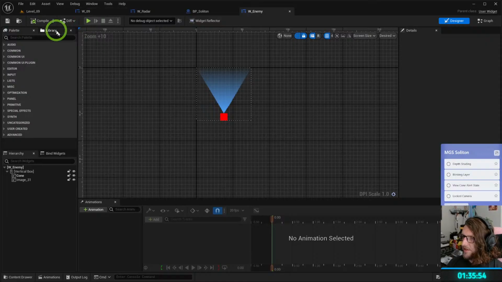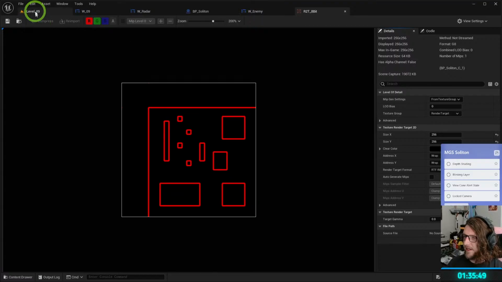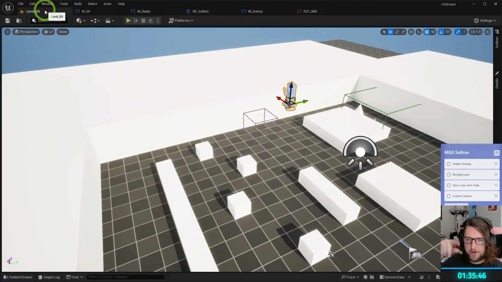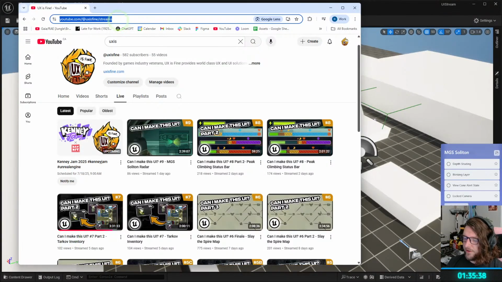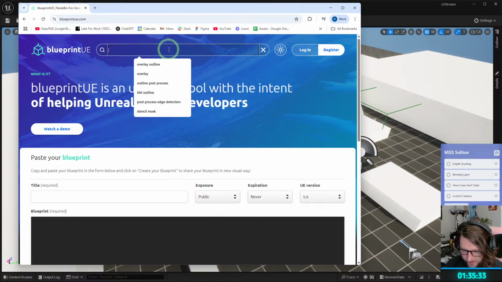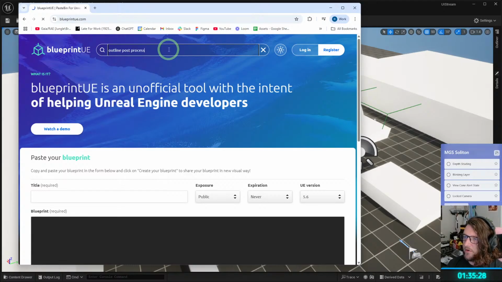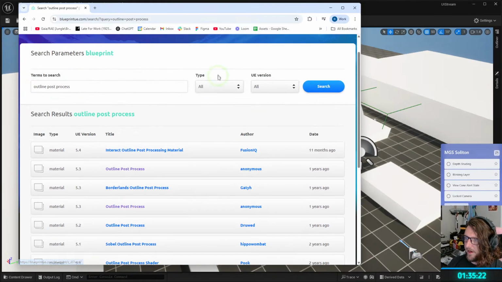The render texture is just a black PNG. No, yeah, so this is what it actually outputs. It takes the material I just showed, where it offsets all the pixels and creates that outline. It's a typical outline post-process. If you want to get one really quickly for yourself, just jump over to blueprintue.com. This is a quick hacky way of getting something started. Just type in outline post-process or outline material, both work. You can see here how I've jumped into a few of these to grab some quick stuff. So super cool resource, blueprintue.com.